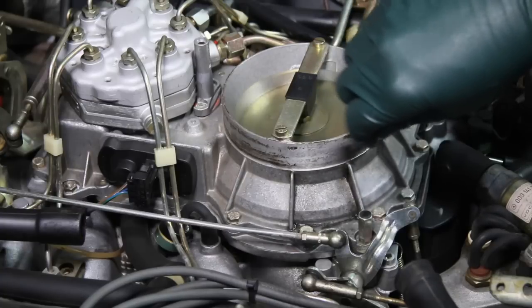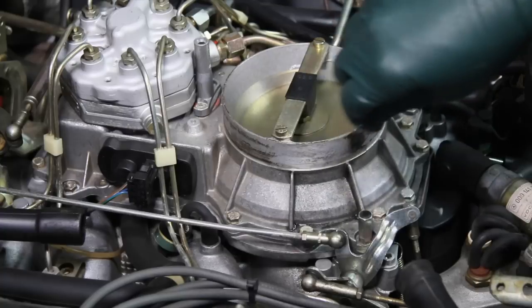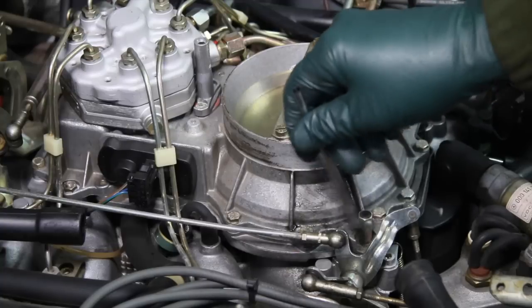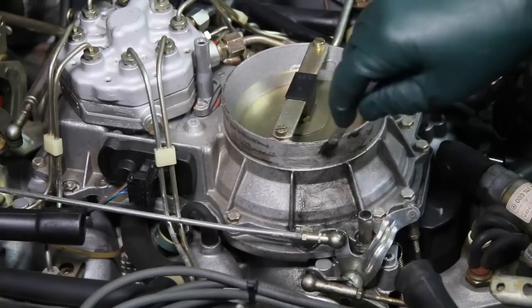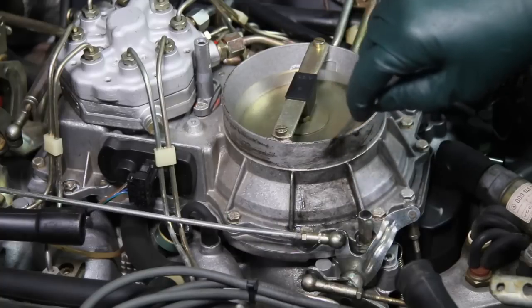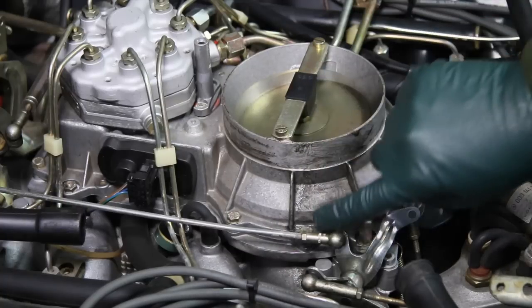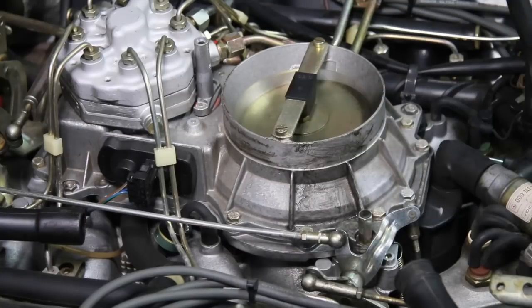Now you really don't want to use scrubbing pads on these parts if you don't have to, because it's going to make them look too shiny. And I want to have this engine look as original as possible. So I'm going to be very careful about over cleaning some of these aluminum parts. But take a look here now as I wipe this off, and you'll be able to compare this section with this section over here and that section over there.